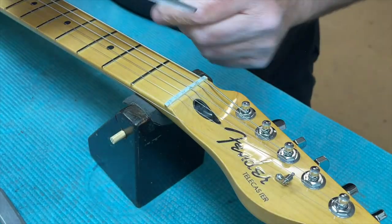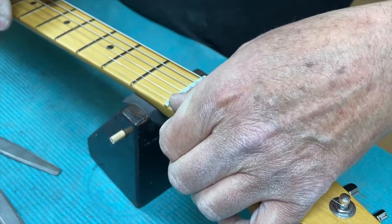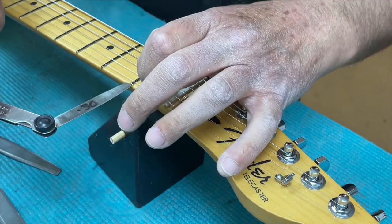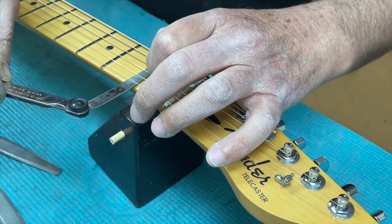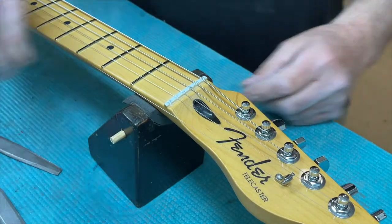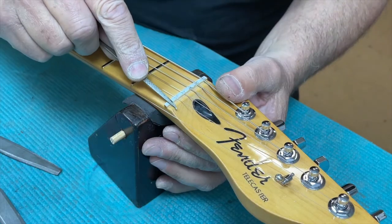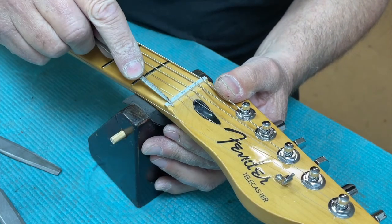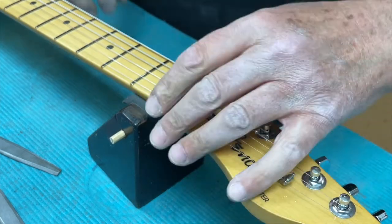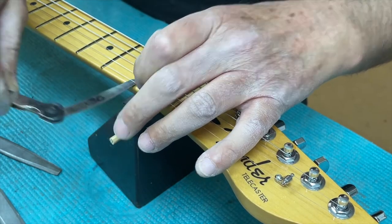You say, well, how long are you going to spend doing this? And I go, well, I don't really know. Put a bit more pressure into it, I'd probably end up regretting it. Still a bit high on that one. I suspect that this little spare one that I've always used, which has got a much better cutting edge to it, will probably do something straight away, which I suspect it has. It's almost there.